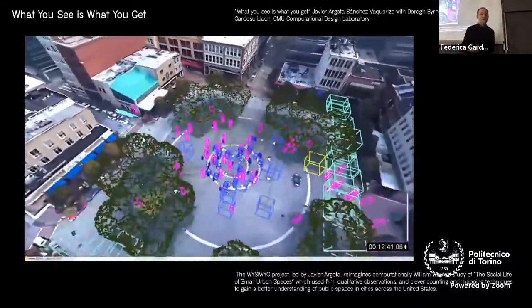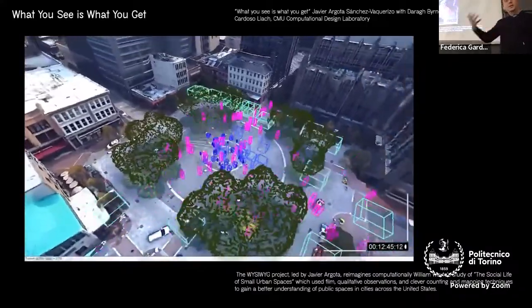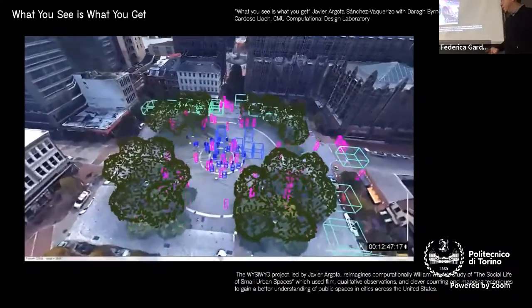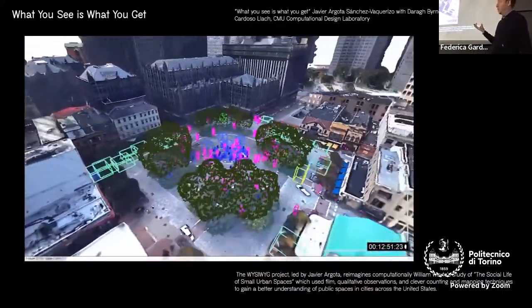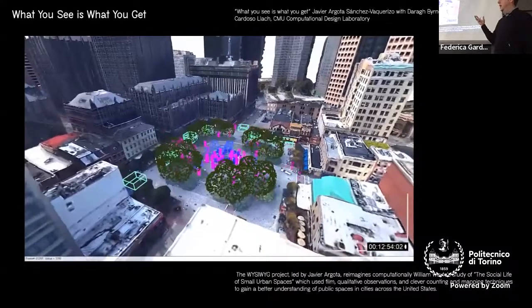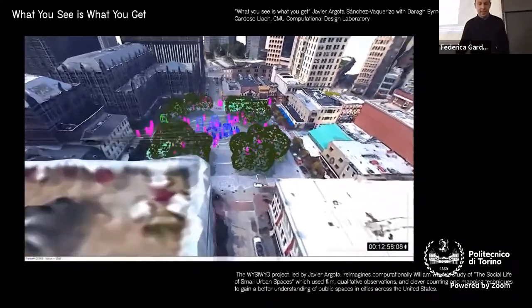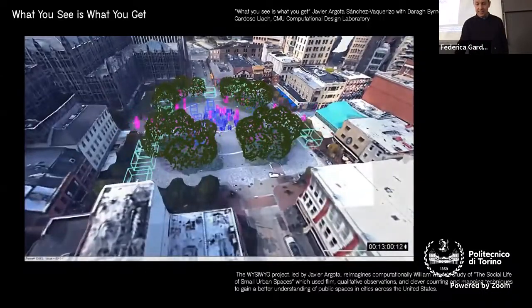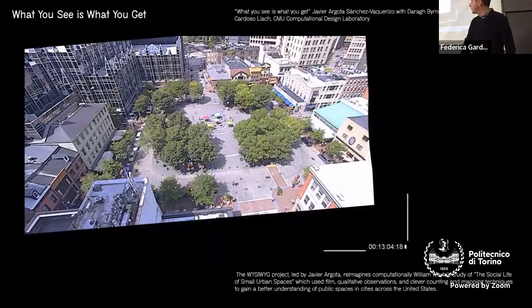Part of the idea here was to develop a language to speak about how human activity is shaped by the built environment. And I find it interesting because it involved collaboration with the city of Pittsburgh and a group of commercial consortia, and ended up creating a very interesting set of urban events and transformations.